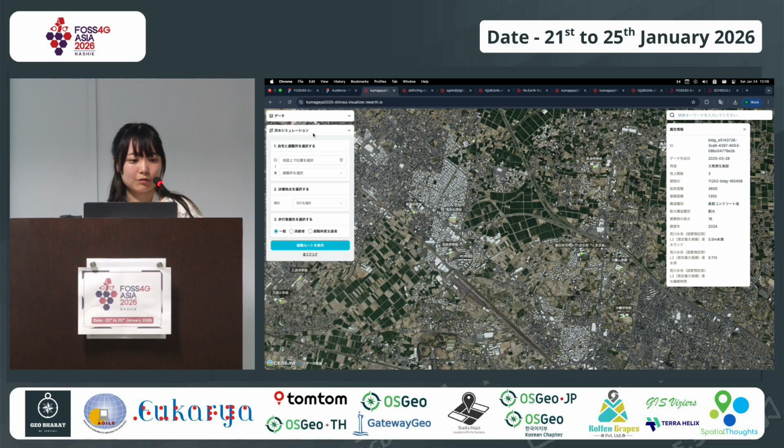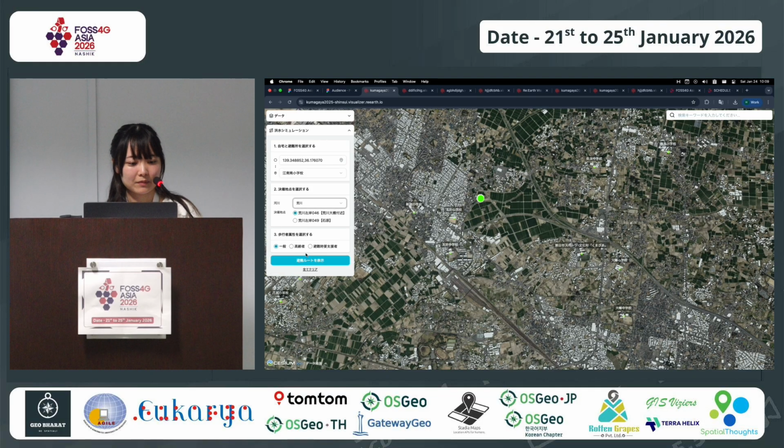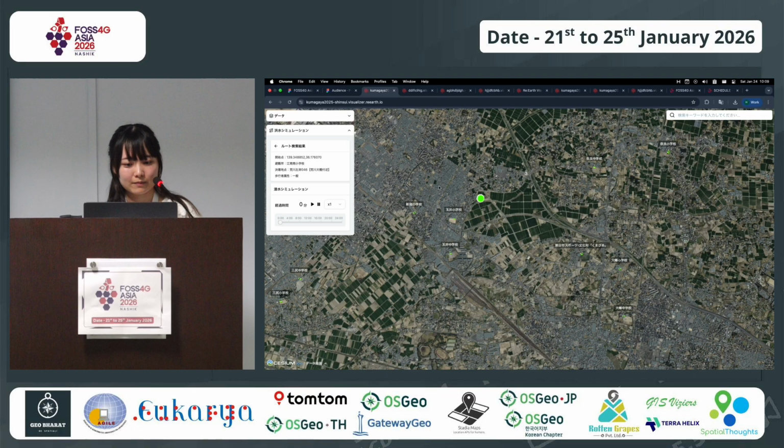In this part, we can simulate floods, select start points, select shelter points, and select river flood points, and such.